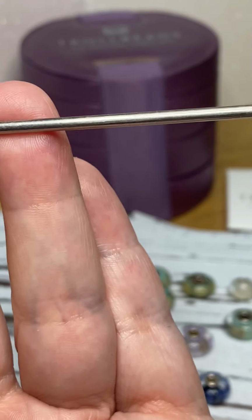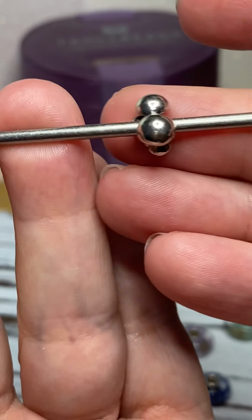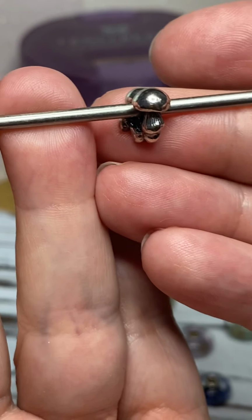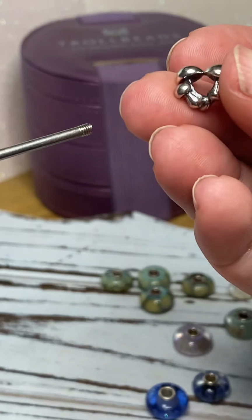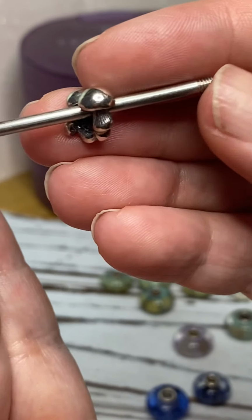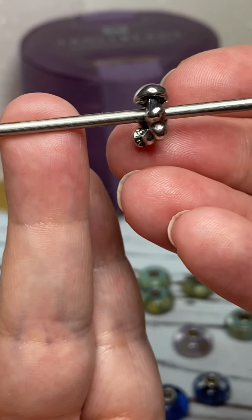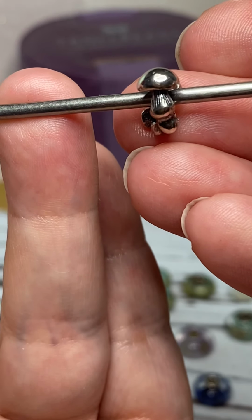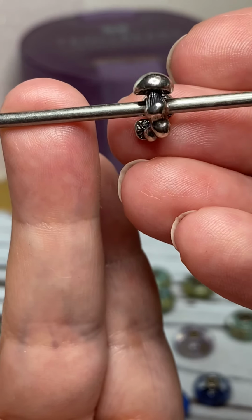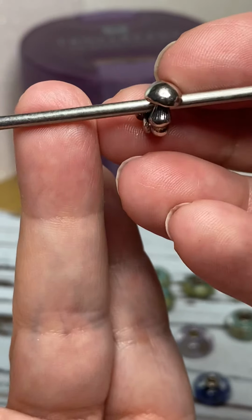And then this one, again, in keeping with the fall forest theme, is called Mushrooms. And as you can see, it's got three little button cap mushrooms. And it's a tinier bead. The profile itself is very slim and slender. But look at that, you can see the fluting on the stem of the mushroom as well as the fluting underneath the mushroom caps. So even though this is a teeny tiny bead, this is going to look really nice.